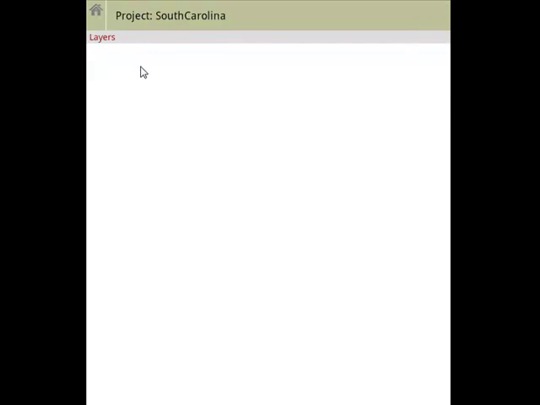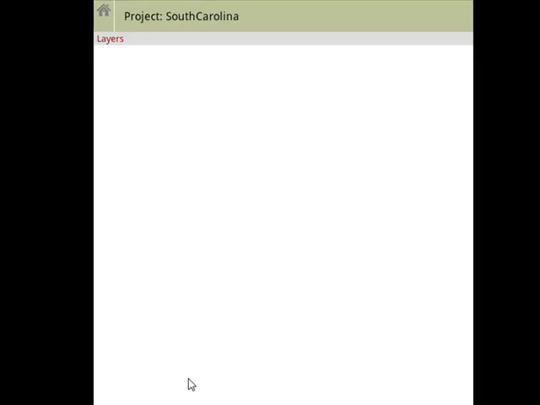The next screen you'll see is the layers screen. This is where you create layers for your information. Think of layers as different categories. They'll also show up as layers in Google Earth. To add a new layer, simply go down and select your options menu.